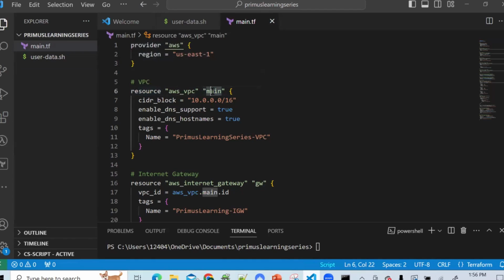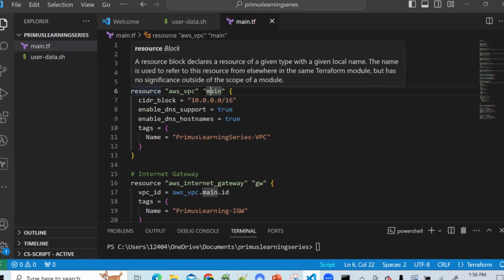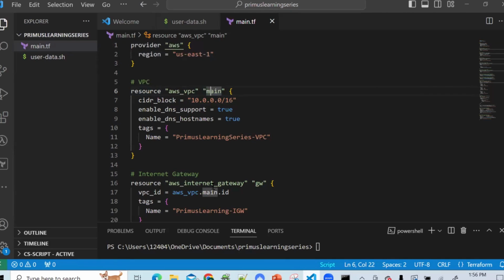So it's talking about this main. This is the name of this resource, an internal name of this resource that can only be used within this module. It can be called from elsewhere within this module. And that's why you see main down here is being called from here, because we want to pass this VPC to the internet gateway.